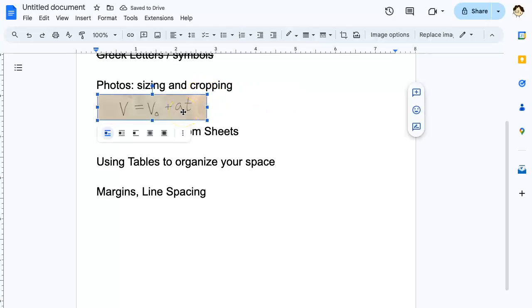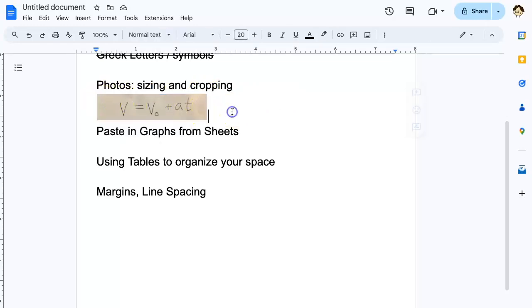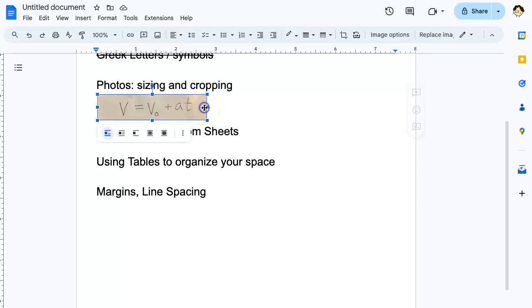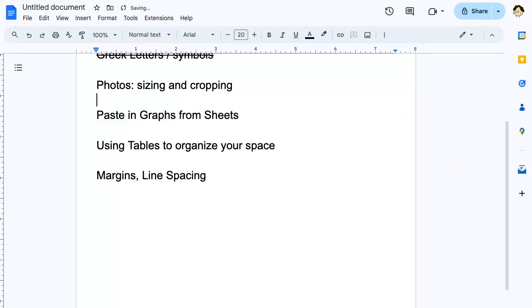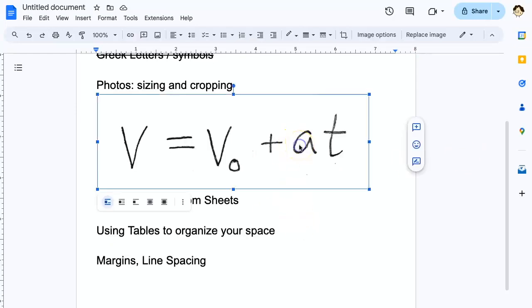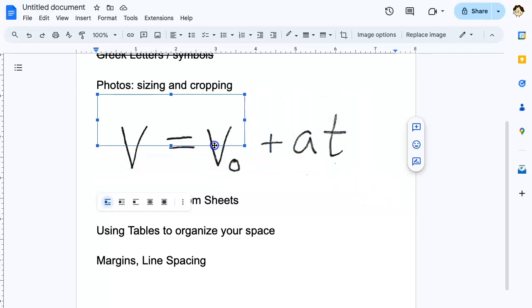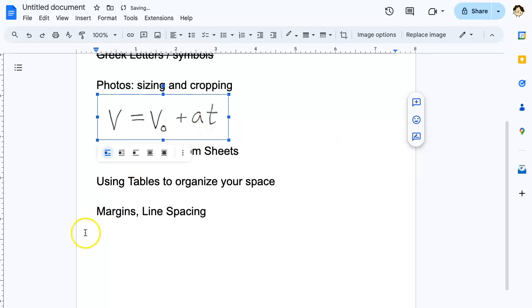All right, now, we said that image, though, is bad because notice, if I tried to, say, print this, I've got all this grayscale in the background, right? It's weird, but when you take a regular photo of paper, you know that the paper is white, but it never shows up that way. So instead, whoa, that didn't paste in the way I wanted to. Instead, I'm going to paste in an image that I scanned. And I scanned that using the Dropbox app, as we've discussed before. And once again, I can resize it by dragging the corners.